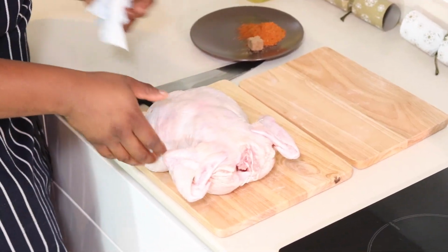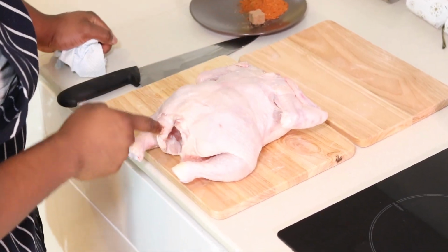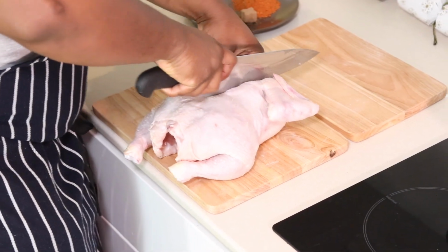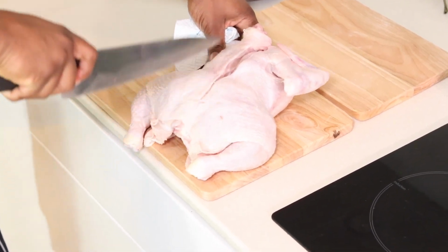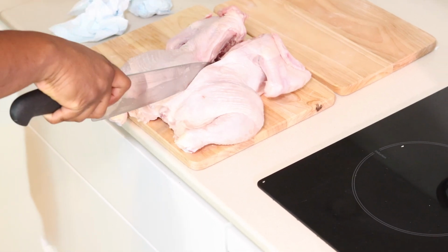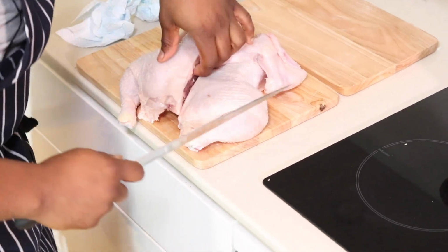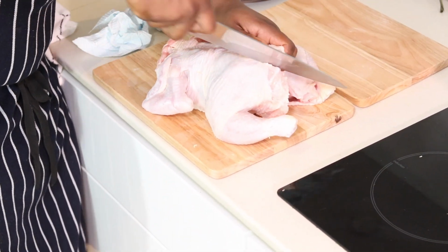We're going to just pull out the spine. So the spine is literally going from the top all the way to the bottom. You're going to run your knife from one side, literally slice down, start from the center, pull down, and once you get to about that bit, you kind of just use the base of your hand, snap, snap, snap, and pull out. Turn, and do the exact same thing on the other side.